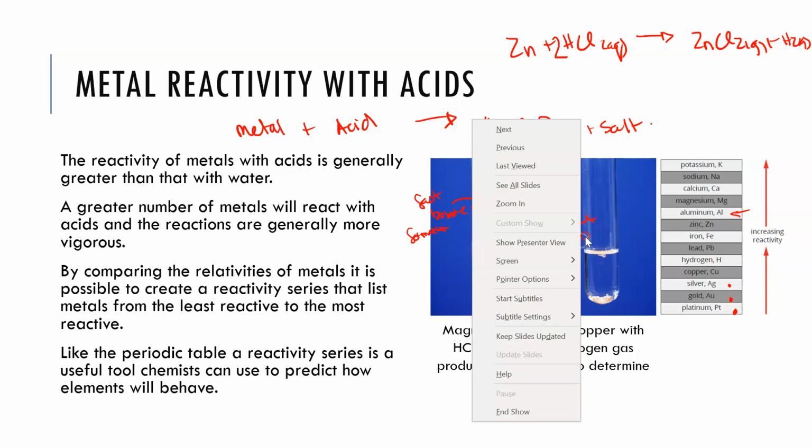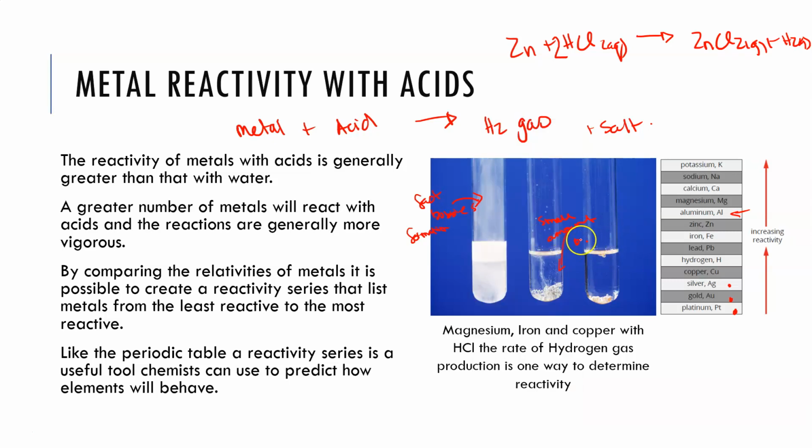So we can see that this reaction is occurring, but it's occurring much slower than it did with the magnesium. And then in the copper, we can see there is some tiny little bubbles in the bottom there, but not very many in all. And we can see that this relates to our reactivity series, where magnesium is the most reactive, then we have iron, and then we have copper all the way down here. And so those observations meet with the expectations that we would have from the reactivity series.